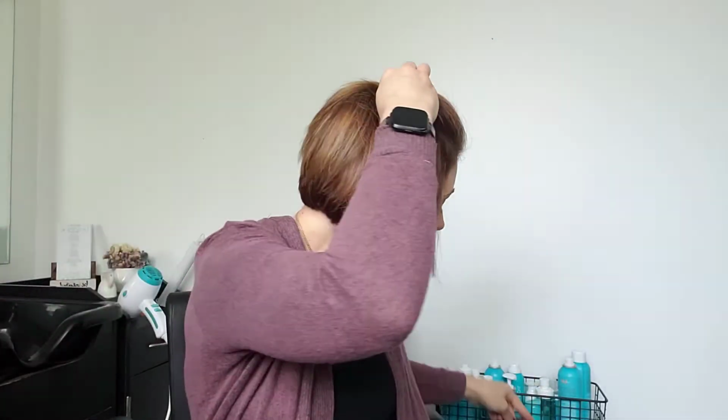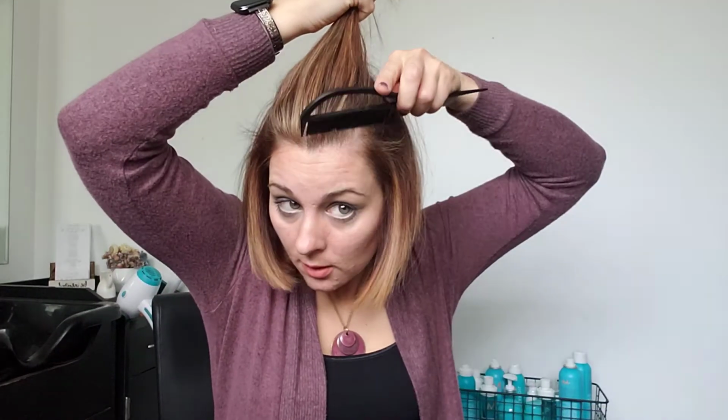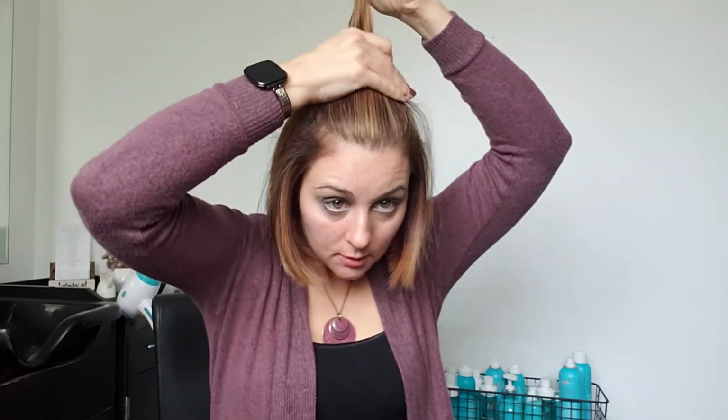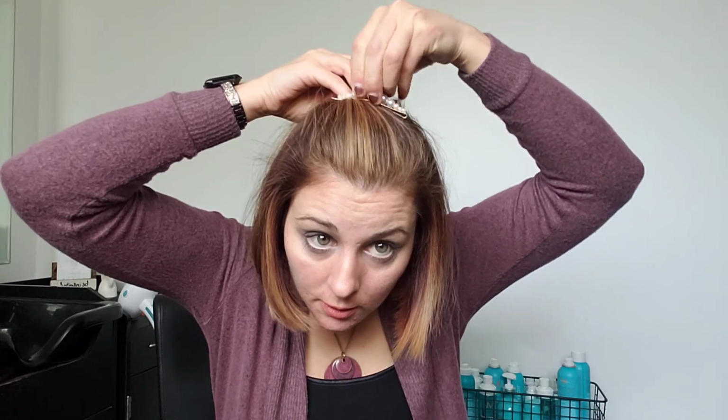You can put 2 bobby pins in there. You can put a fancy hair pin. This is one of my favorite ones, if you haven't seen me wear it yet. Oopsies. Okay. Gotta redo it. It's okay. You're not gonna always get it on the first try. Separate it. This one's tricky. Okay. And you're gonna separate it out.